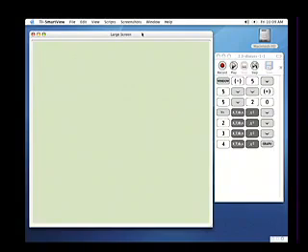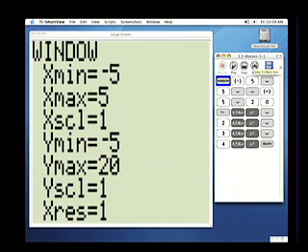Okay, so let's do our first example using the graphing calculator emulator software on the computer screen. I've got all the keystrokes over here on the right, so this is how you can follow along with me, and I will do them each one by one. The first key to hit is your window key, and that'll bring up this window where you can set your minimum and maximums for both x and y. The minimum for x is going to be -5, so we'll plug that in. Then we'll move down to the maximum for x, which is going to be 5, so key that in.